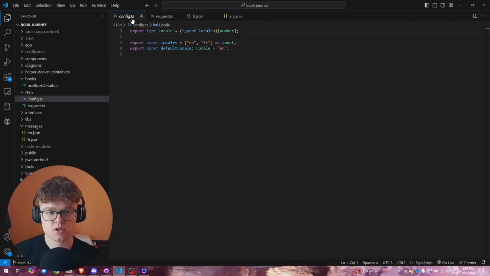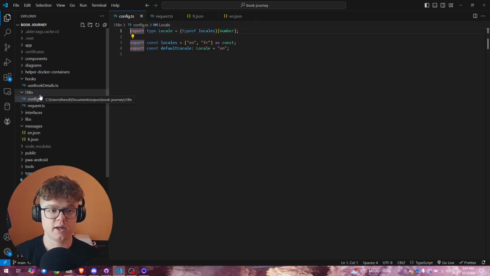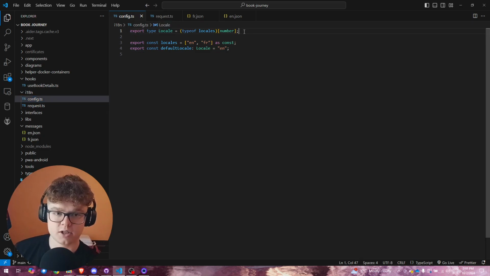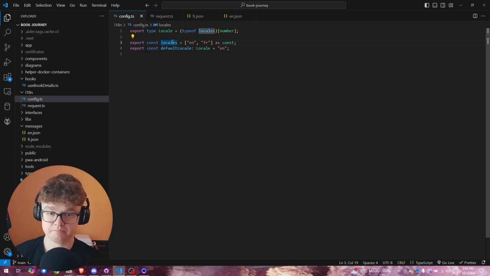Let's go into code. First thing is you have to create a directory for the i18n modules. The first file is going to be config.ts, so the path is i18n/config.ts. Then you want to export a new type to define the languages you're going to use, and the type references the locales that are exported. In my case, just to get started with internationalization, I use only French and English, since my first language is French. I made the default locale EN, which is something I want for my website.